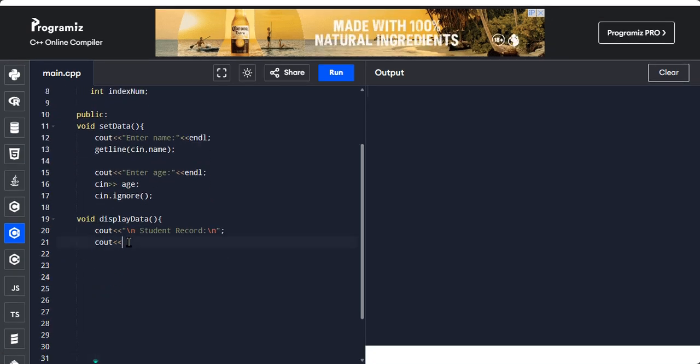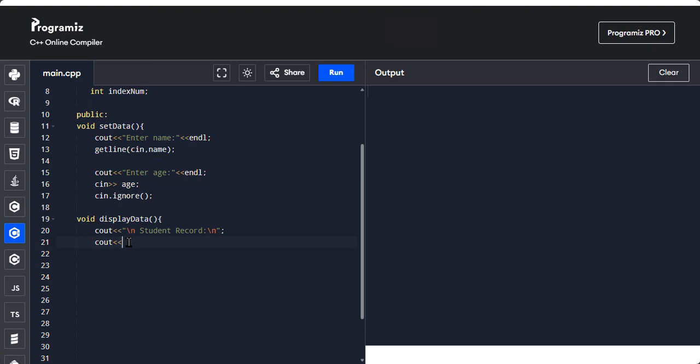When you cout, this will be the name. And then come down again and cout again.